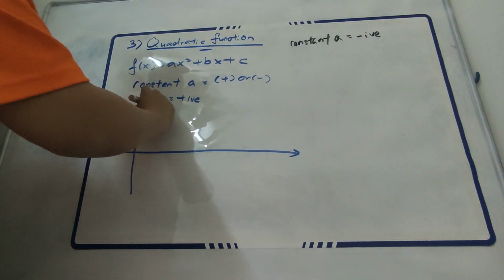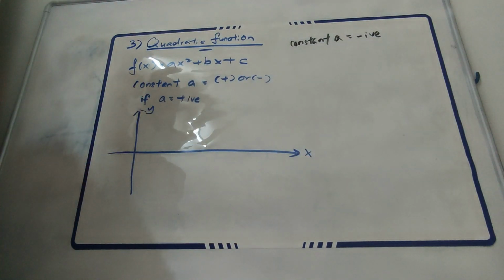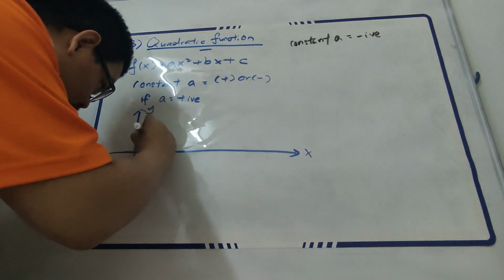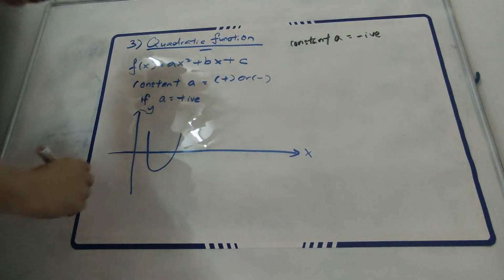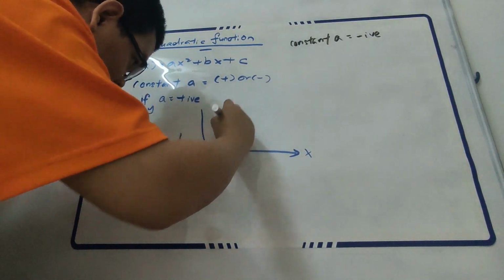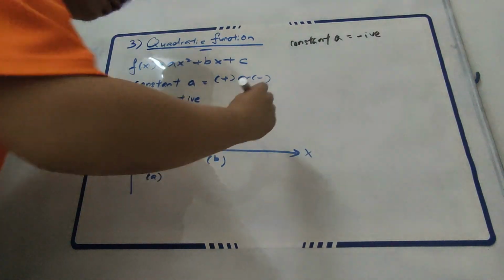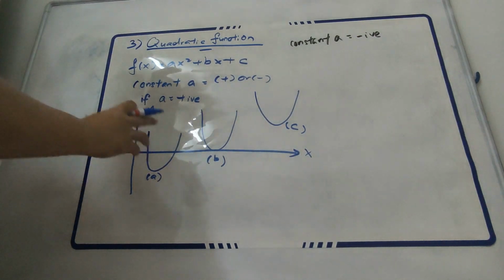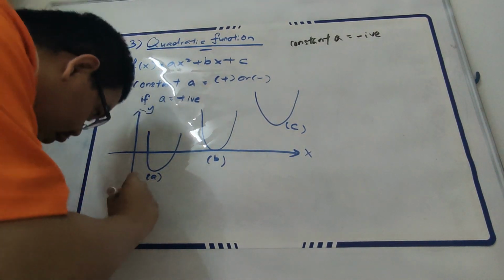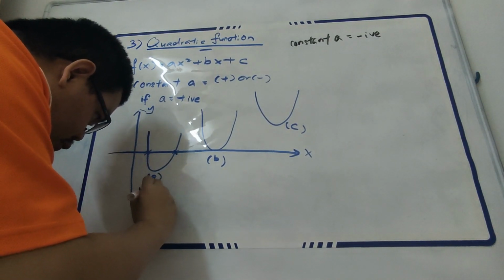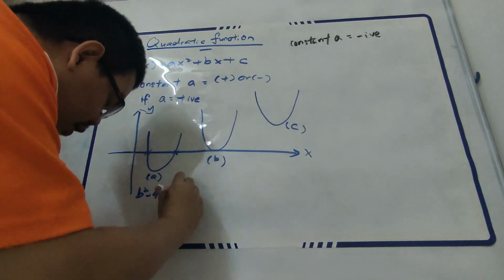So this is your y-axis, this is your x-axis. For the minimum curve, the quadratic curve, you will have this part A, and you will have this part B, and of course you have this part C. Okay, revise from a previous chapter. Here you have 2 distinct roots, so b squared minus 4ac bigger than 0.